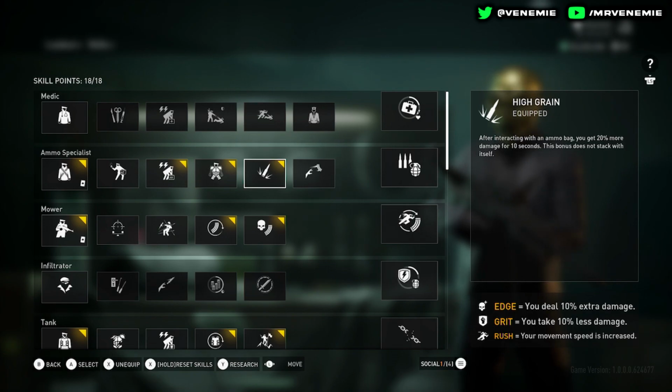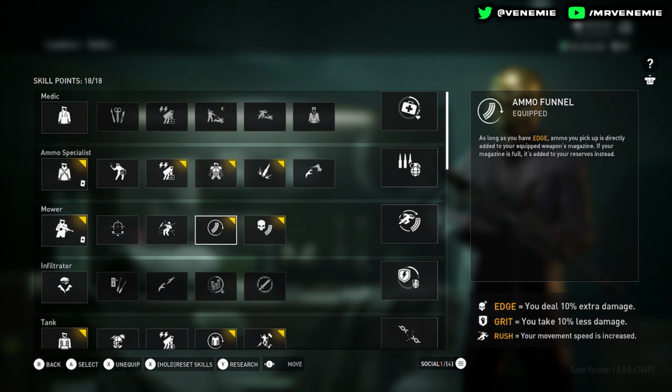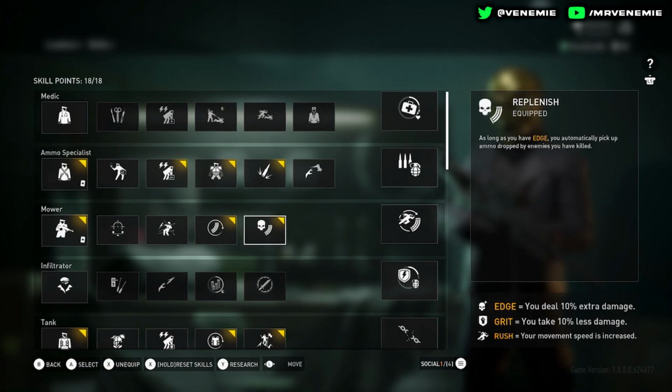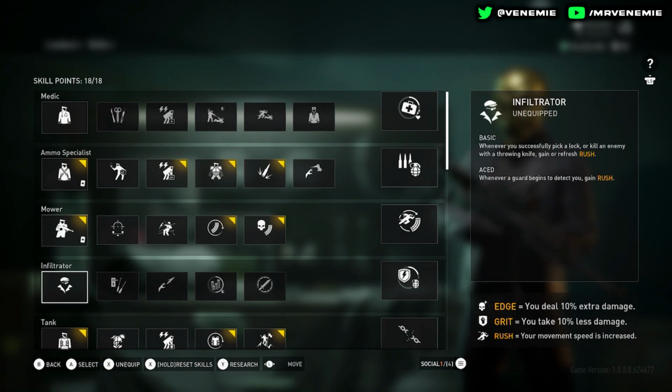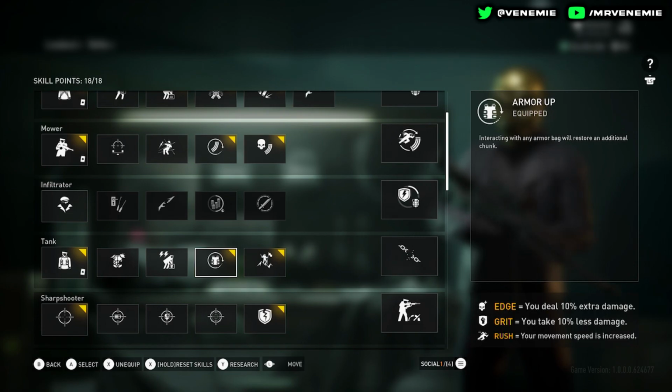Okay, in the background you're gonna have all the different skill cards that I'm actually using, ranging from ammo specialist to mower, tank, and so on. Just look at every single one of them that I've got equipped, and please do use this build. I do believe it is an overkill build.